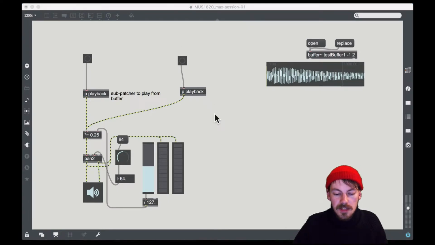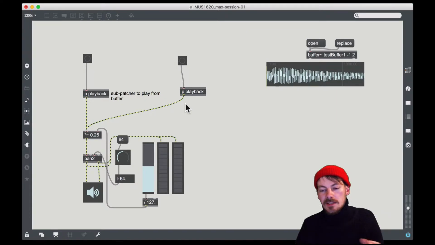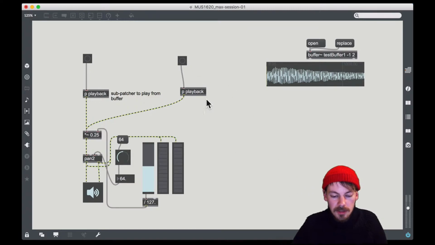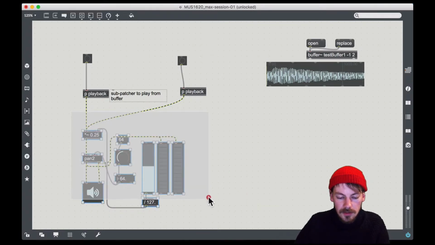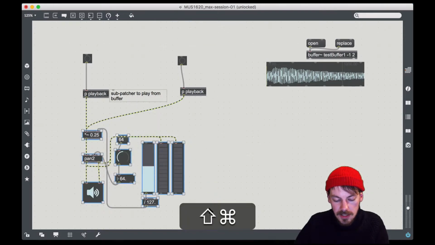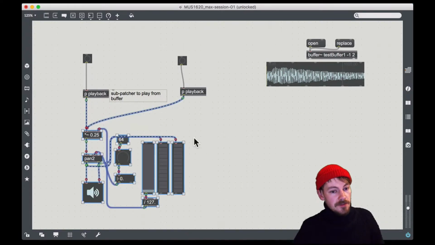Now, you can take this method of encapsulation further, and you can do encapsulation in encapsulation. It's useful when you come to work on the main patch, encompassing all elements of this sampling instrument, because it means that you can put the fiddly bits out of the way so that you're not scrolling through a massive, confusing Max patch all the time. So it's quite a good habit to get into. Remember that the shortcut is Command, Shift, and E, and that just patches everything up. Remember to rename these files.